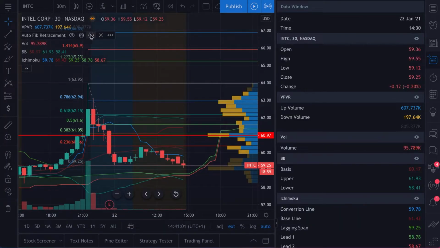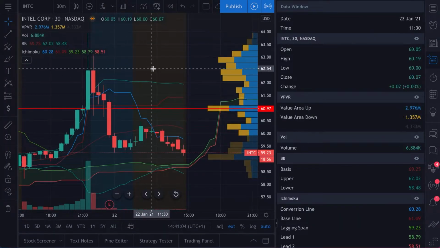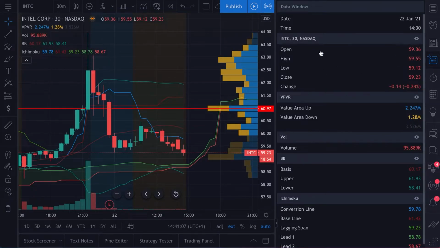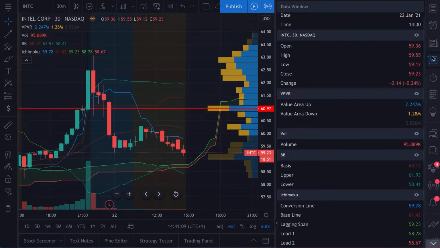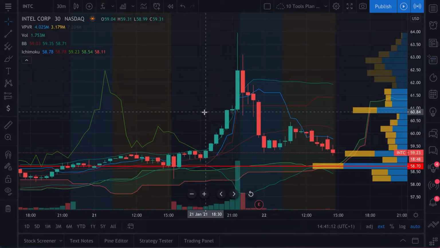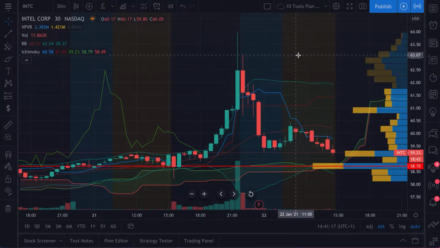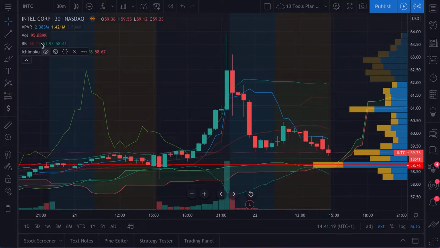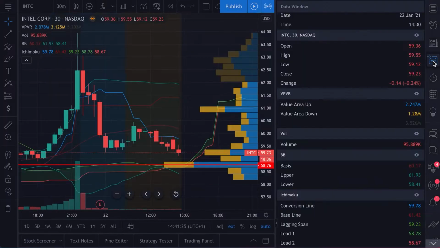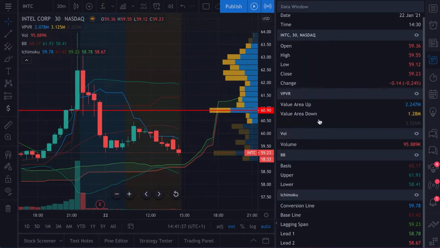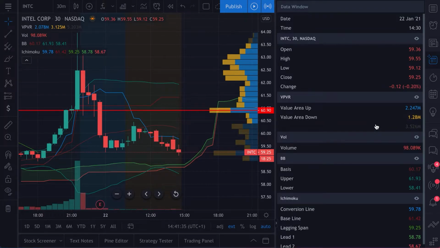Okay, let's actually delete these auto fib retracements. So now we've added all of these indicators and check out what the data window does for us. So let's close it. So here's our chart. We've added a lot. By the way, there is a lot going on this chart. We have Ichimoku, volume profile, and we can see some details about them here at the top left. But of course, now you can use the data window to dive into each of these indicators and to really see the exact numbers. It is another way to view everything that's happening on your chart. And then you really can't miss a price level because it's right here in your data window.